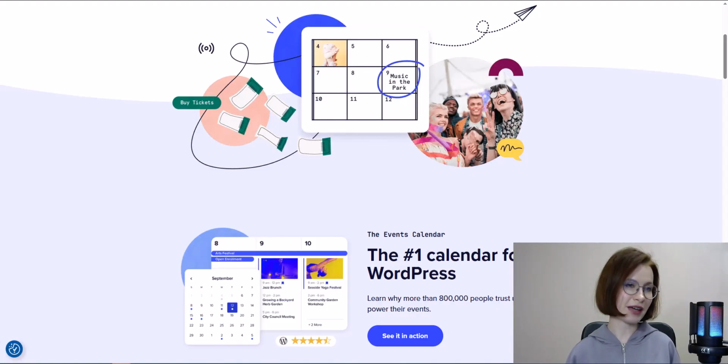So there you have it, a full lineup of alternatives worth considering if the events calendar no longer feels like the right fit. Each plugin we covered today has its own strength. Some focus on simplicity, some on visual design, some on WooCommerce integration, and some on being feature complete right out of the box.